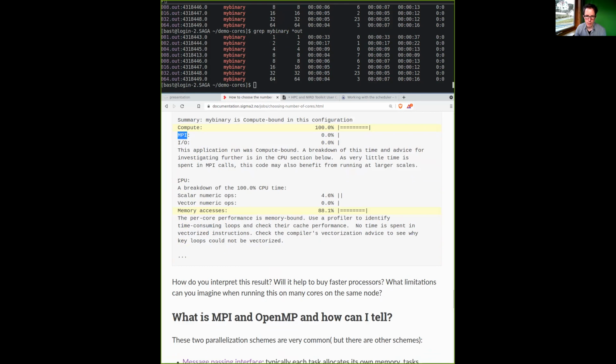But if you see what is really happening at the CPU, it spends almost no time computing. It spends 90% of its time waiting for the data. And also, as Ole said earlier, in this case, it will not help to buy a faster processor, like a higher frequency, because we don't really compute, we just wait for data.